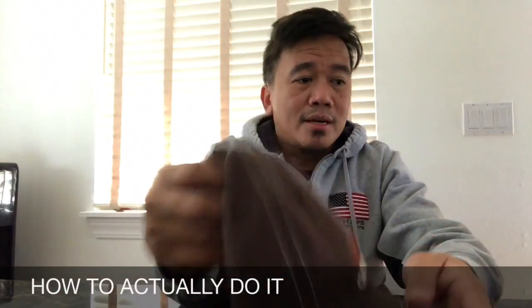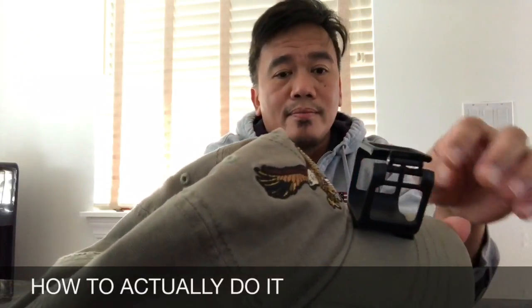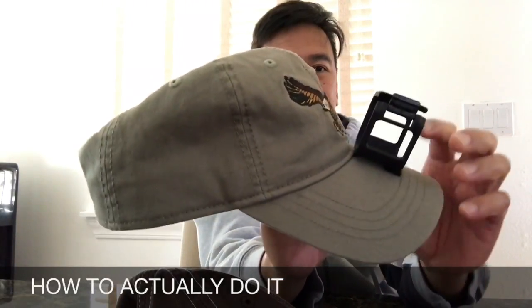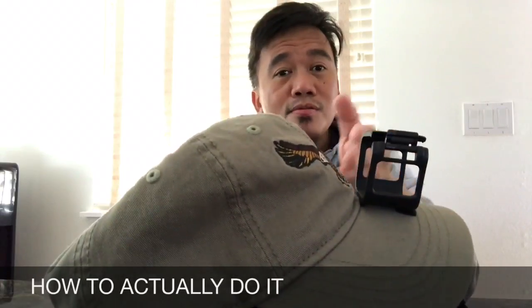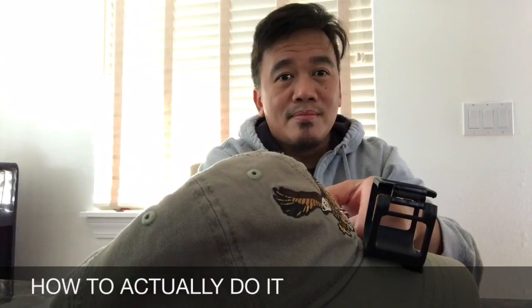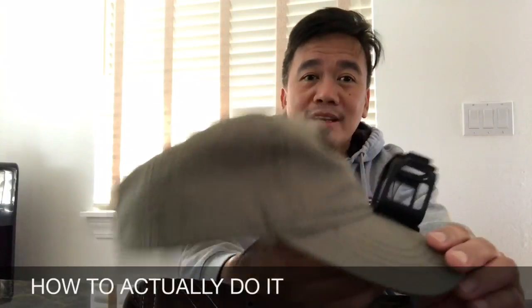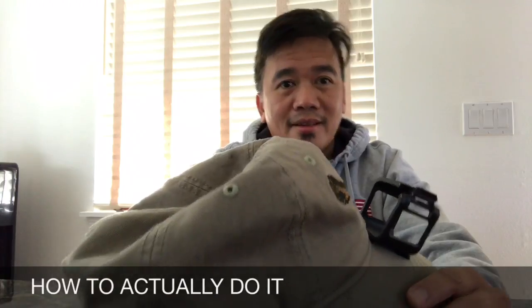That is very important because you want it as close to this as possible so that by gravity it doesn't fall off like this, doesn't flop like this. Okay, but even if you put it a couple of millimeters farther away from the hat, it's still going to work, because this one is proven, it's going to work.